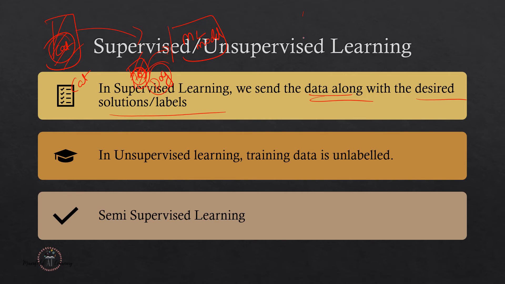Once training is complete, I can give a new image of a dog and check whether the model can detect whether the image contains a dog or not. But during training it is very important that we provide the data as well as the labels. That is the case of supervised machine learning. In unsupervised learning, I just have unlabeled training data — I give a set of images to my system and the machine learning system performs tasks based on what we expect. An example is Google Photos.